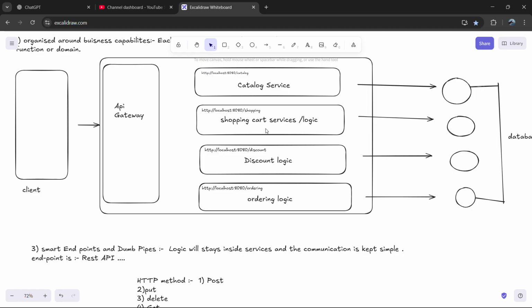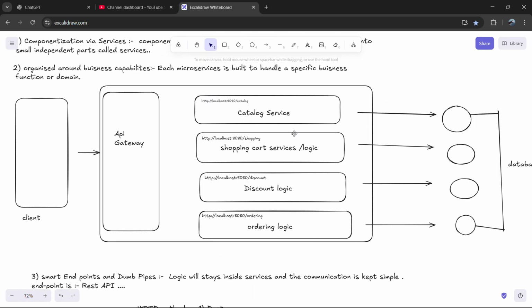So in a big industrial company, many developers work on a single project simultaneously, in parallel.